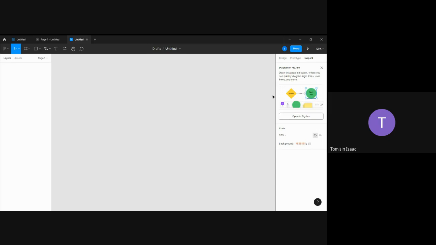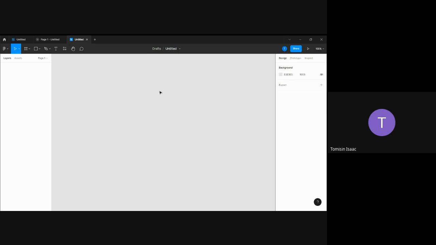For those of us that are developers, what a product designer will send to you most times is the prototype version. From the prototype version, you can inspect. You can see it's giving us a line of code here, that our background color is this. So you can just come here and look at the code. Most times it is not always accurate, but sometimes it might just save the day.